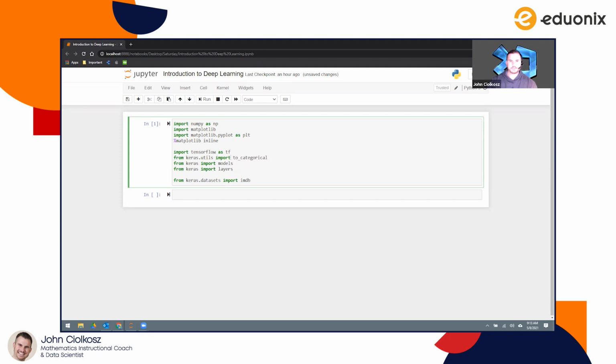Then from keras.utils we're importing to_categorical, so we'll be using that later on. Then we have models, and then layers. And lastly, this is the shorthand way to bring in that data set, so that'll work with any of those different ones we had. All right, I'm going to go ahead and write out a nice way of getting our training and testing data together. Give me a second, let me type and then we'll discuss.